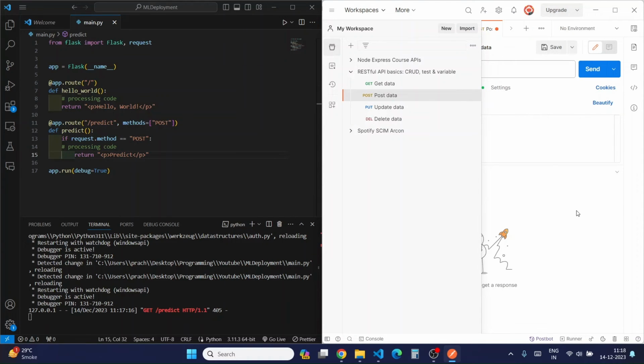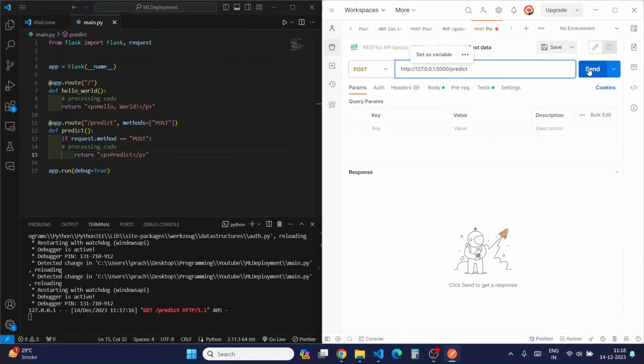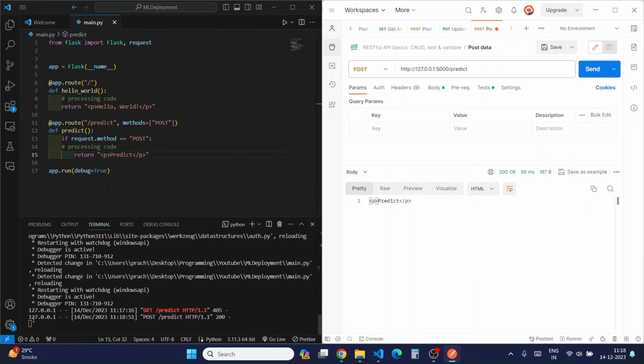It has already been created for me, so I won't change it. So just skip this. This route should give me a predict response which we had specified here. As you can see, if I send a request here, it hits my terminal and I can see that predict is outputted.